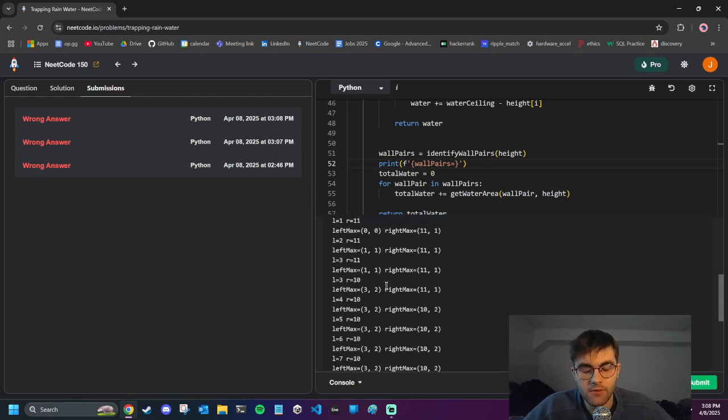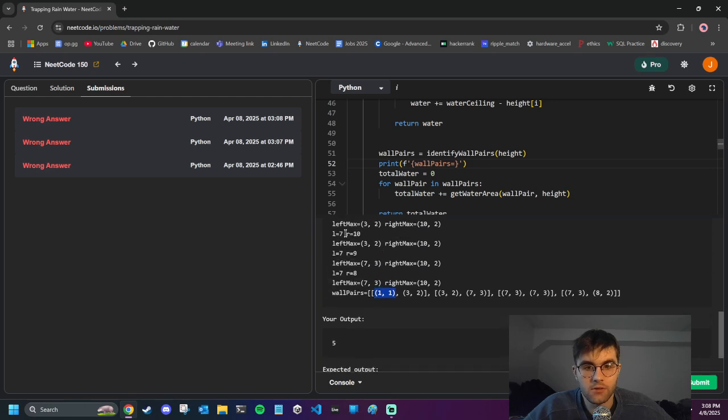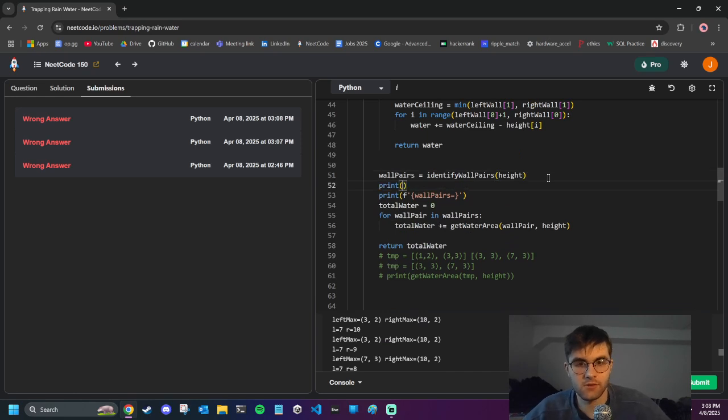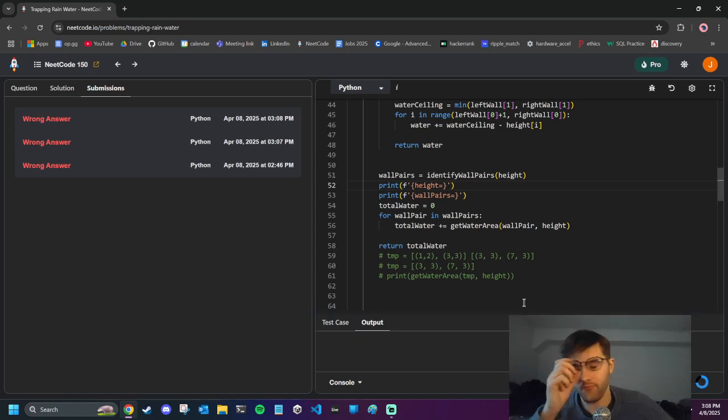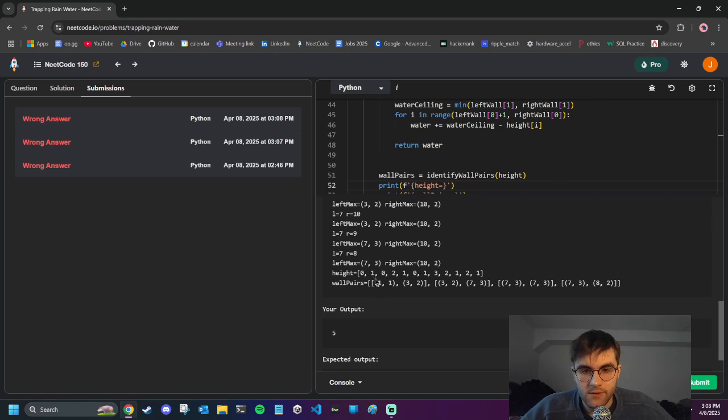Okay, so I have identified the walls at 1, 1. Oh, okay. And then let me just print heights right above there so I can see better. Okay, so it's saying that at index 1 till index 3, there is a wall.